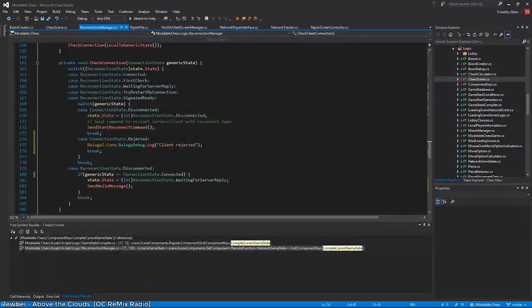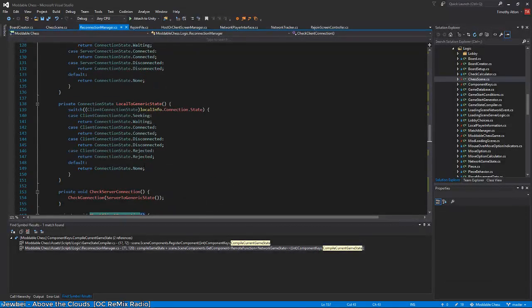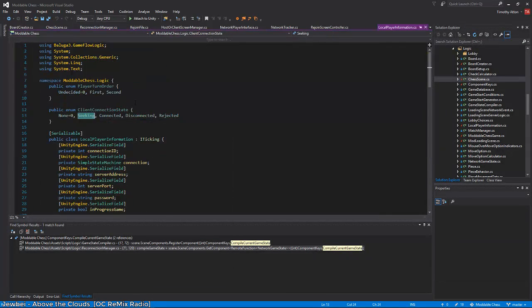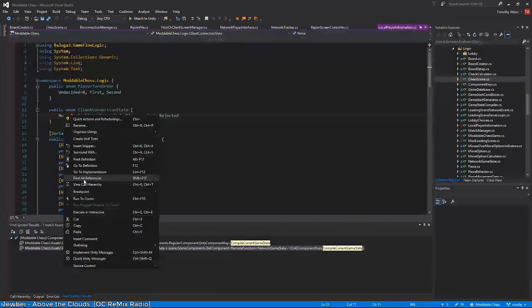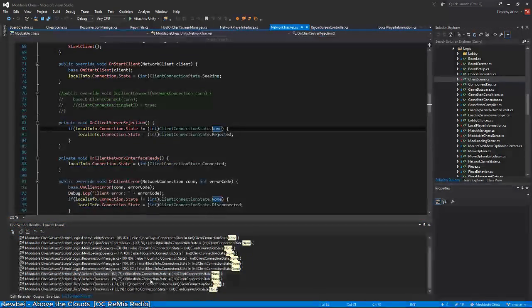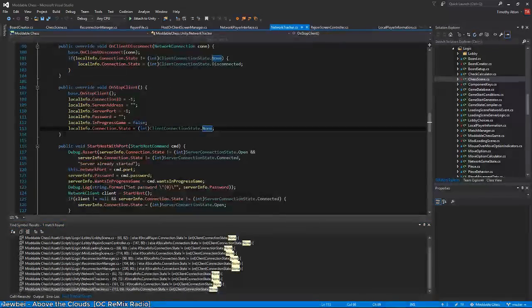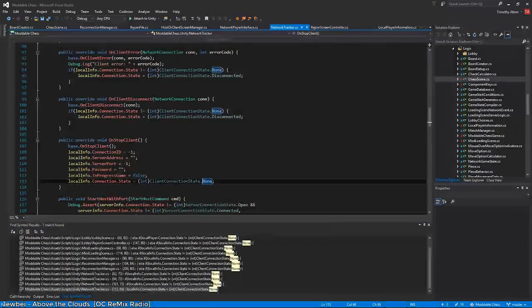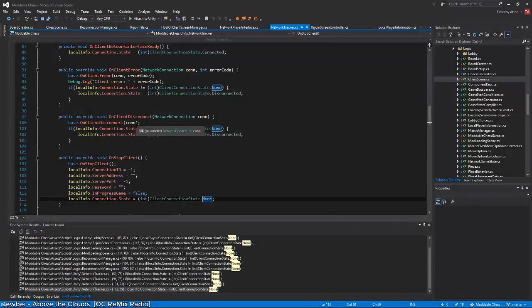So why does that happen? Oh, that's not a good idea. Okay, so it only sets it right here on stop client. I thought that it would call on client disconnect. I thought we already figured out that's what happened.